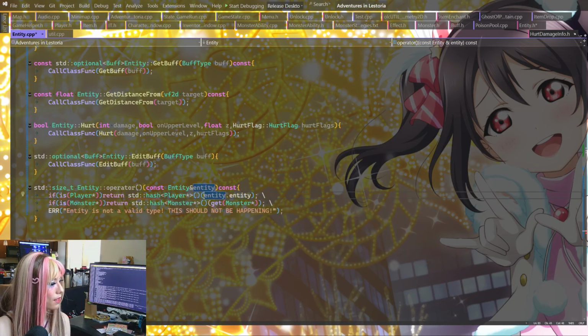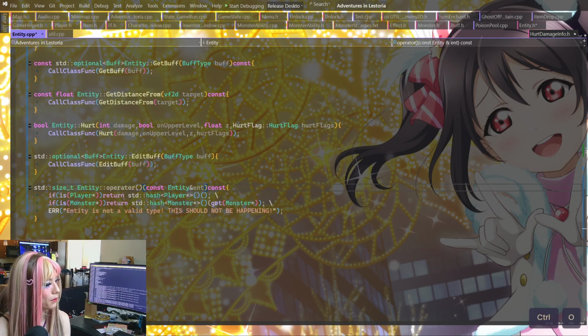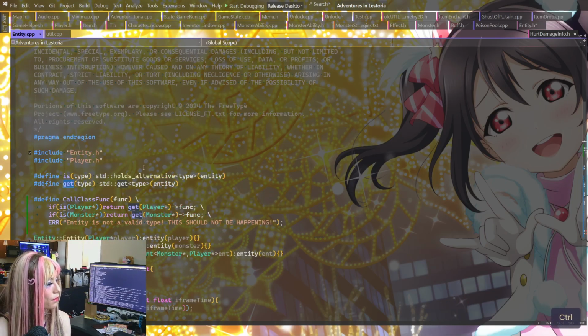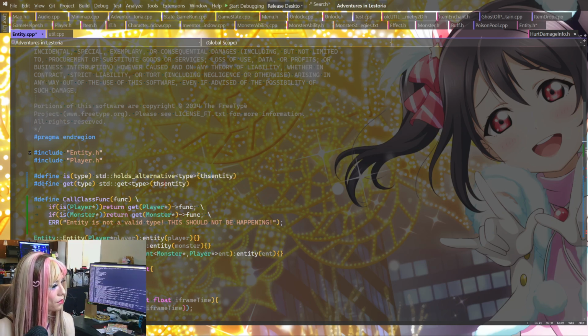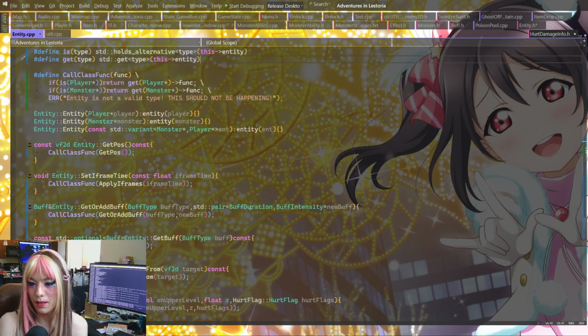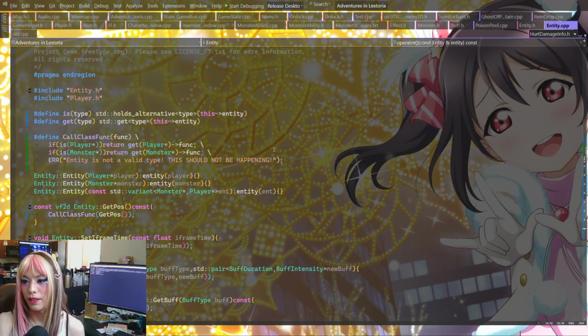Oh, I see, because the name entity is the same as... I could put ENT here. That way we're not conflicting. It's confusing the local variable. Or, how about this? Because that could happen in the future with something else. I should make it so get actually uses or references this entity. If we want to be super exact and make it compatible with accidental parameters that may be the same name, then doing this instead would fix that. That would be the more correct way to make sure it works.